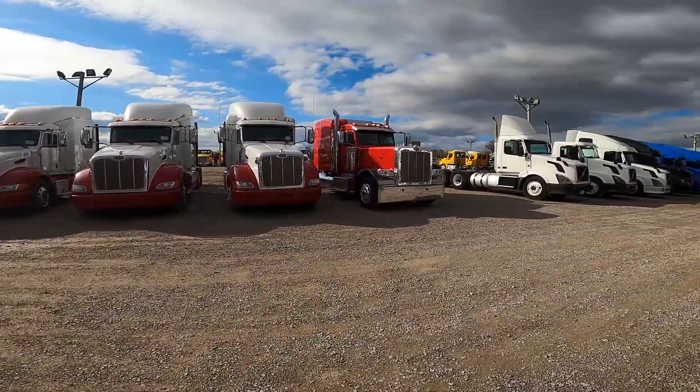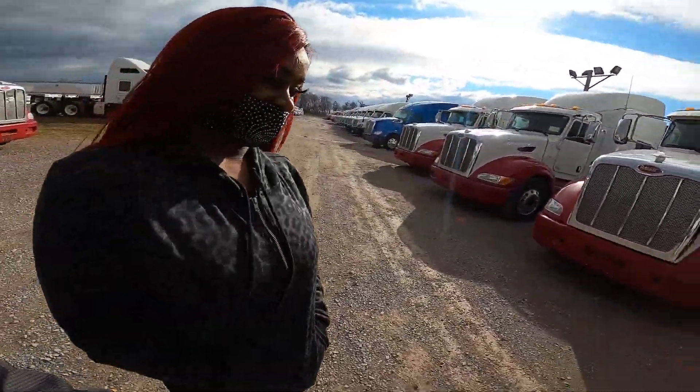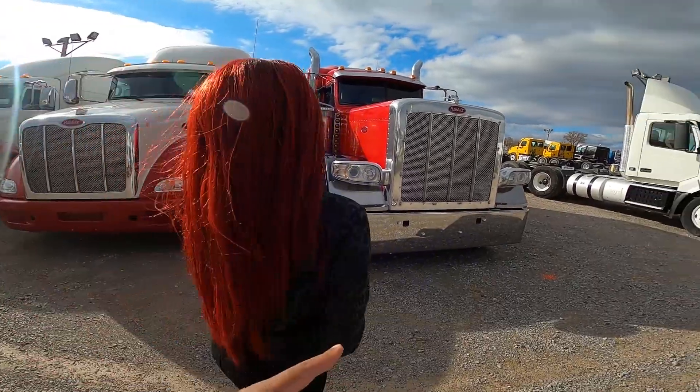This is the Peterbilt they want you to see. Now you got to tell us about this one. Long nose. They want to know, do you look good? Let me get the thumbnail because that's going to bring the money right there. We got to take a picture. Thumbnail action. That's going to bring the money right there.